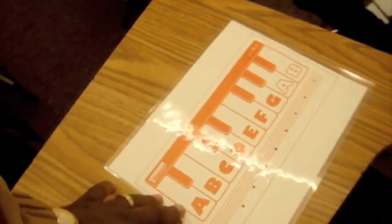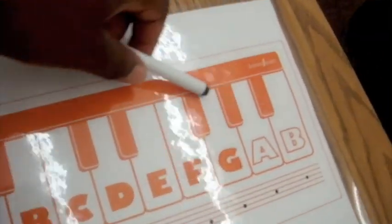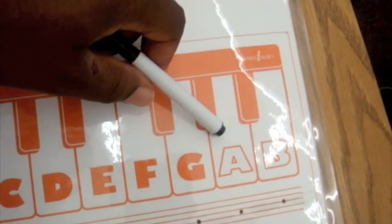Tell me about the piano. I'll start with you. What do you like about this? The notes. The notes? Yeah. And how logical, A, B, C, D, E, F, G, and then it starts all over again, A, B, C, D, E, F, G. You'll notice the three black keys, there's an A right there. And then G is next to that, and then F, okay?